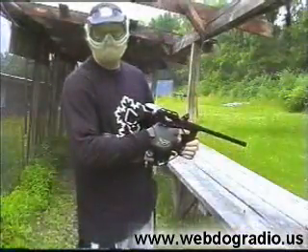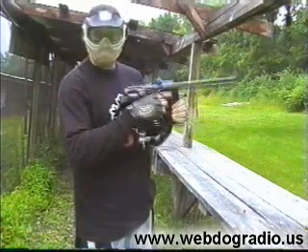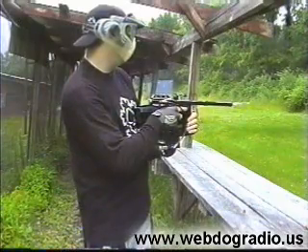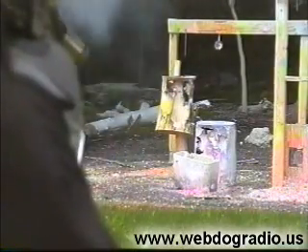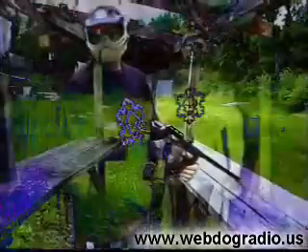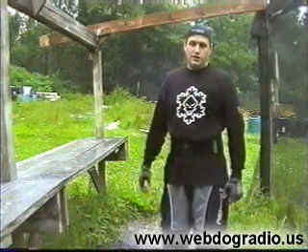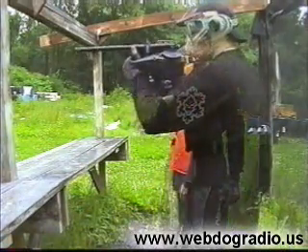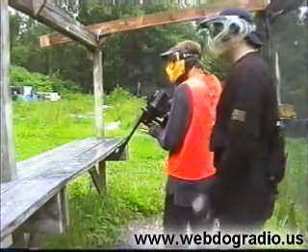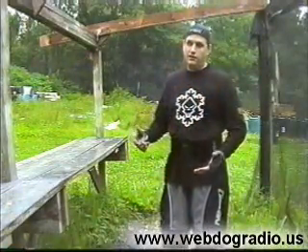The best place to practice this is at your local paintball field on the target range. We are going to do the index finger trick — slide the index finger parallel to the barrel, point, and shoot. Another drill requires that you have a friend help you out. Jim is setting up four targets on the target range and he is going to stand next to me and give me a number: one, two, three, or four. That is the target I have to hit. If I miss, it is his turn and I call out a number for him. There are no real winners or losers — all you are doing is training yourself to get better.